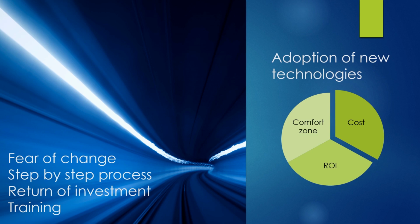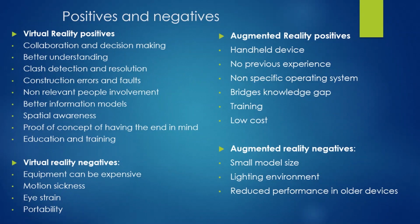There are a number of positives and negatives on using these new technologies. Let's see some of them. By using virtual and augmented reality tools, we can easily tick a number of boxes to successfully deliver a construction project. A number of factors from different aspects contribute to this. When we are working, for example, in a BIM project, we can easily inspect our information model. There are tools today to provide real-time collaboration environments so that multiple users, with or without their VR headsets, can log in to a virtual session and discuss several issues.